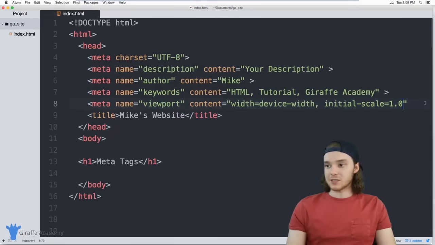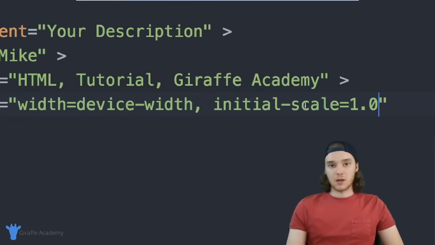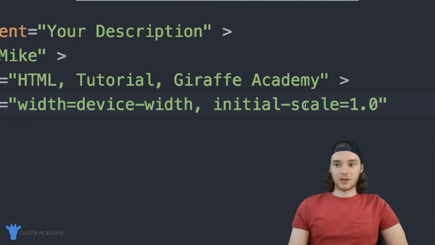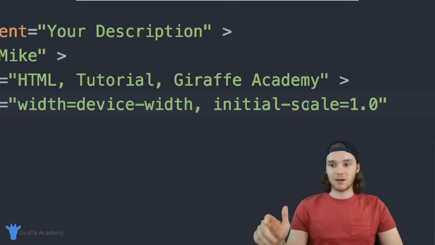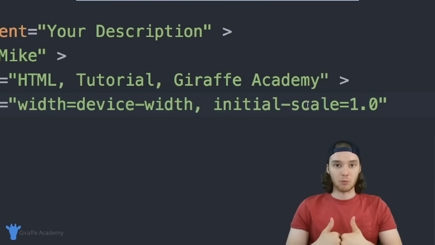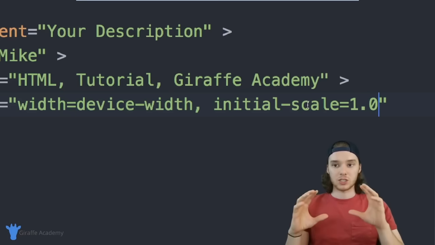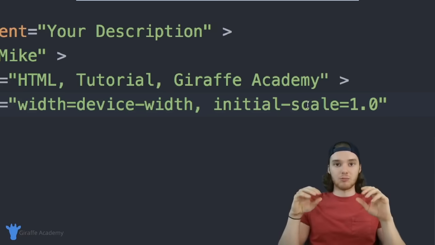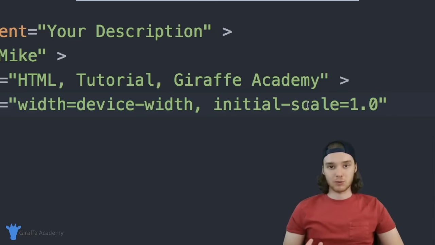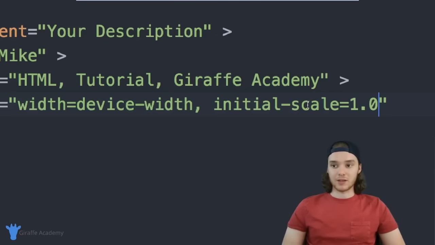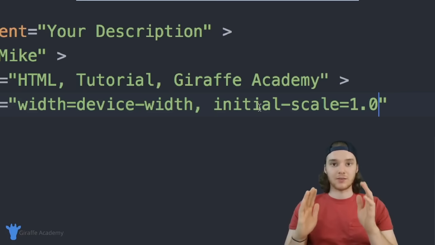And basically what this does is it controls how your website is displayed on different devices. So if you didn't have this in here and you went to look at your website on a mobile device, then the website would just display as it would on a desktop. So it would display really zoomed out and really far away. And a lot of times people will design their websites to look really good on mobile. So if you design this website to look really good on a mobile device, and you didn't include this line in here, then it's possible that the mobile device wouldn't display the website in that mobile view.